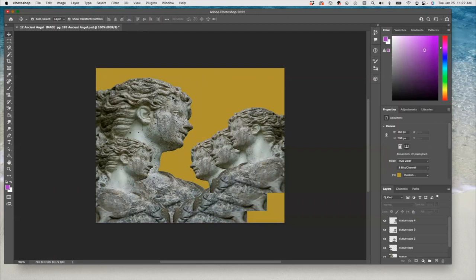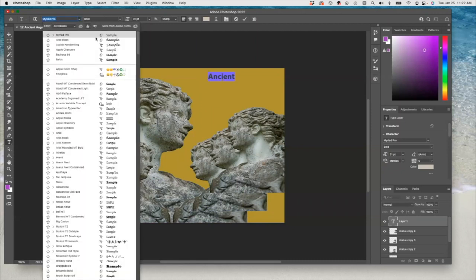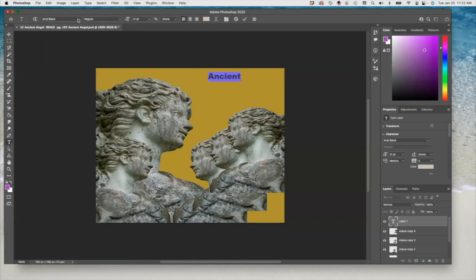But before I do that, I'm going to write what we have here. So you can go to text, you can go to horizontal and write ancient. Of course, you can change that here. Let's select a different font and make it a little bit bigger.